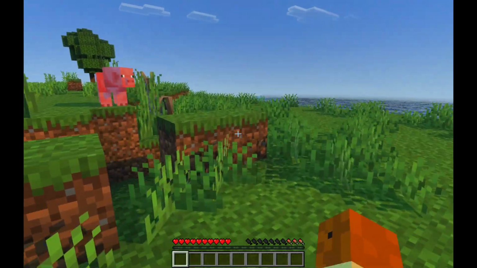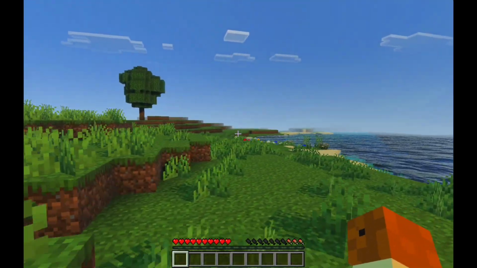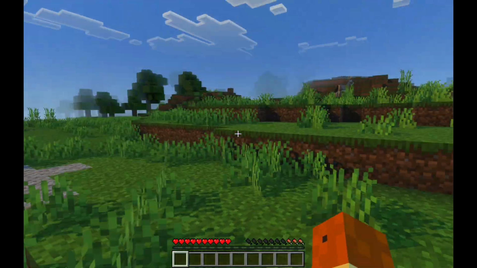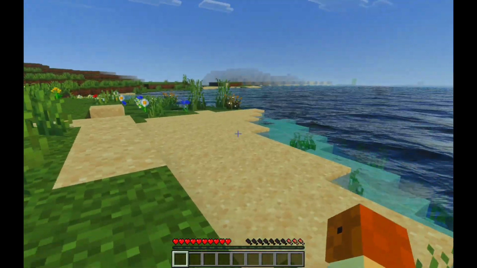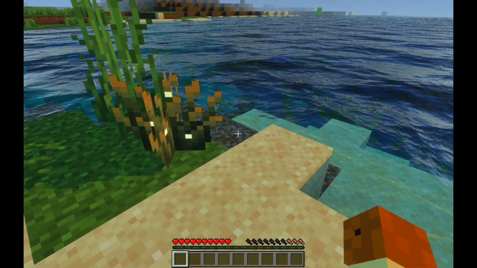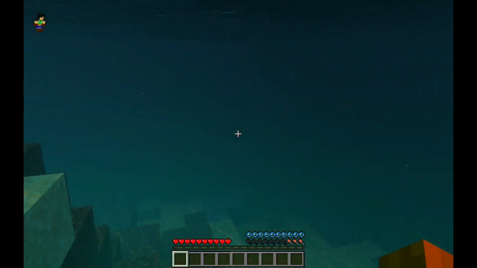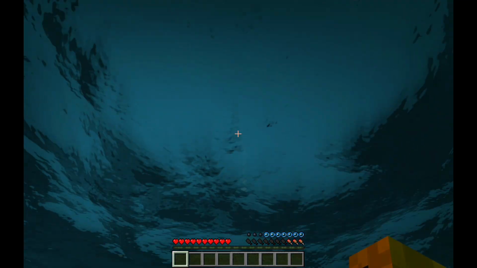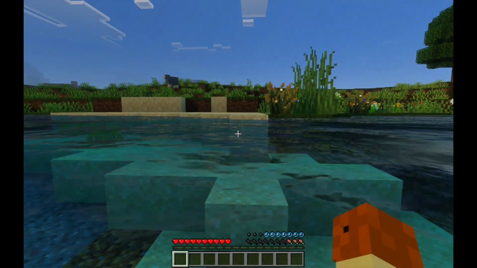You got the sun, and I need some food because I'm getting hungry, and the water looks pretty good. I like that. It looks kind of windy, and it's not terribly bright, not terribly dark. It's pretty normal. It's got normal Minecraft textures. Nothing necessarily fancy here. And under the water, let's see what we got. Here we go. Pretty dark. Oh, that's nice. That's not too bad. A little foggy, but I do like that. That is pretty cool. I'm very much impressed by this shader pack.